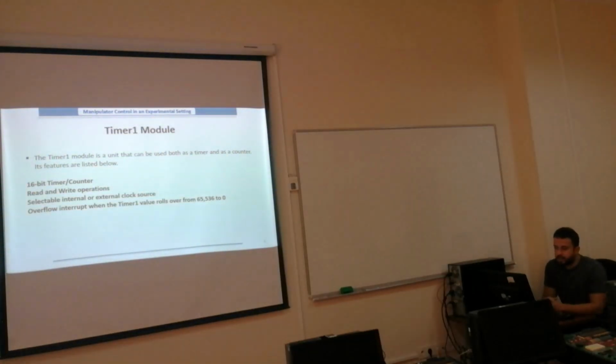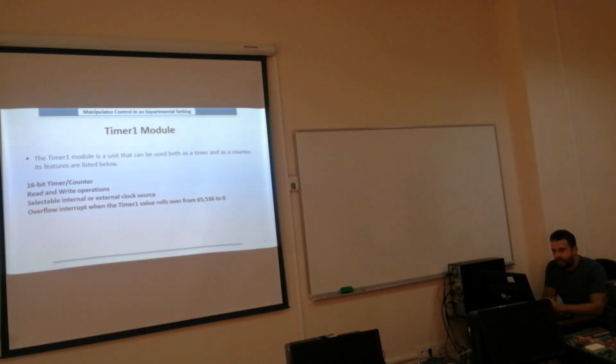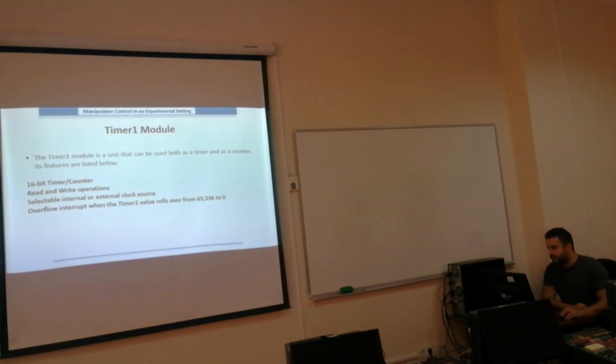The Timer 1 module is a unit that can be used both as a timer and as a counter. Its features are listed below. It has a 16-bit timer and counter. It can perform read and write operations. Also, it has a selectable internal or external clock source. Also, it has an overflow interrupt when the Timer 1 value rolls over from 65,536.